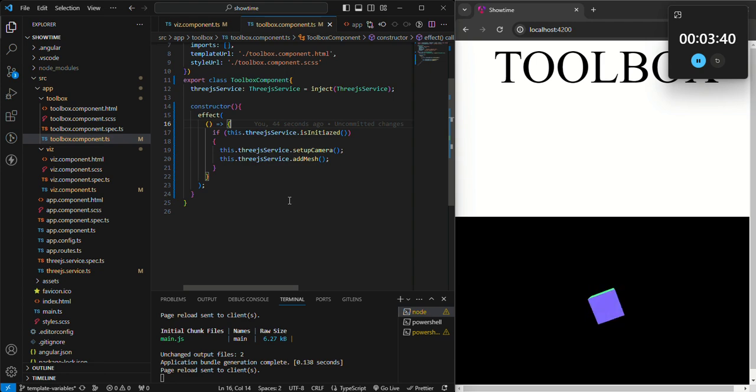I've only been playing with it for a couple weeks. It took me a long time to get really comfortable with behavior subjects and all that kind of stuff in RxJS, and this is just a lot simpler. I believe people have said that this effect concept is taken from a couple other frameworks, one of them being React, and then some other framework that started to really pop off, and then the Angular team hired that person to be a core Angular developer, and they've gotten that working in here.